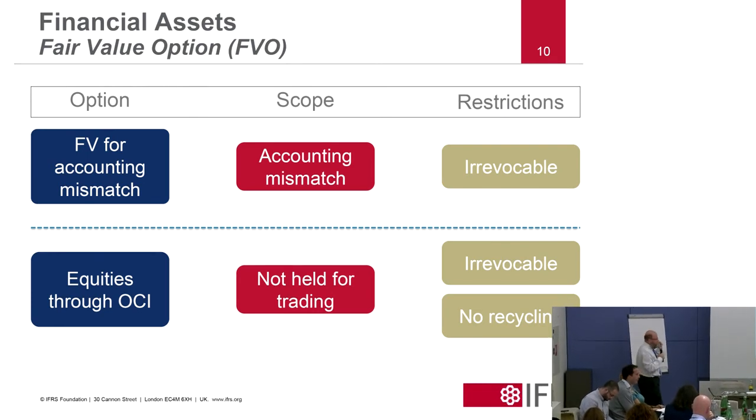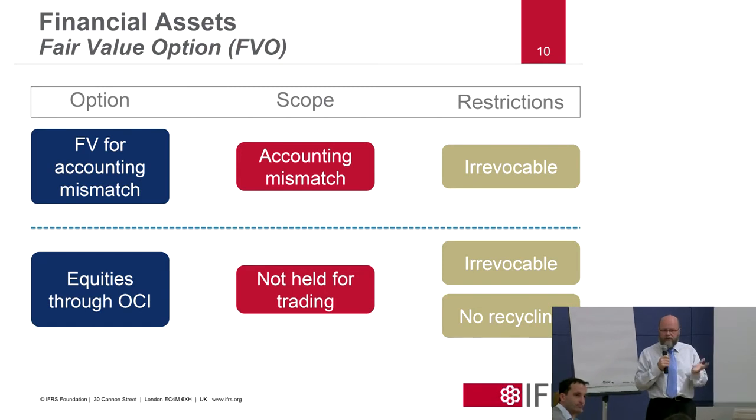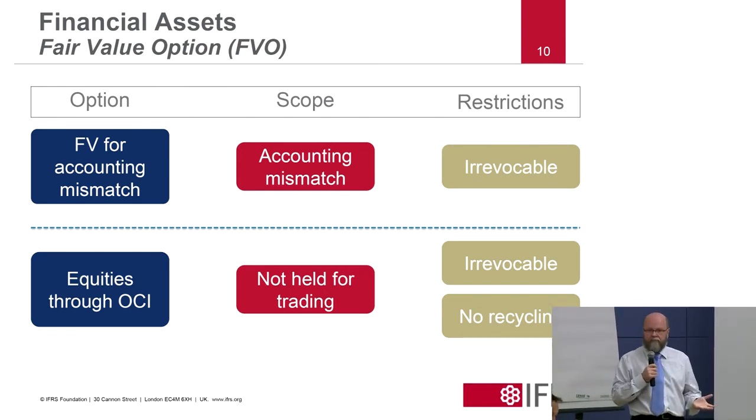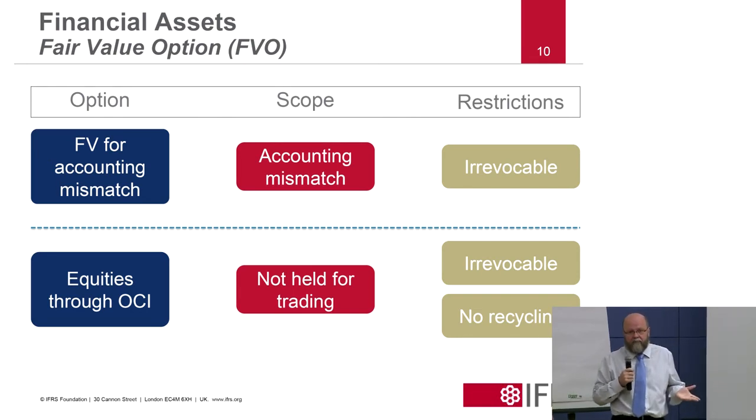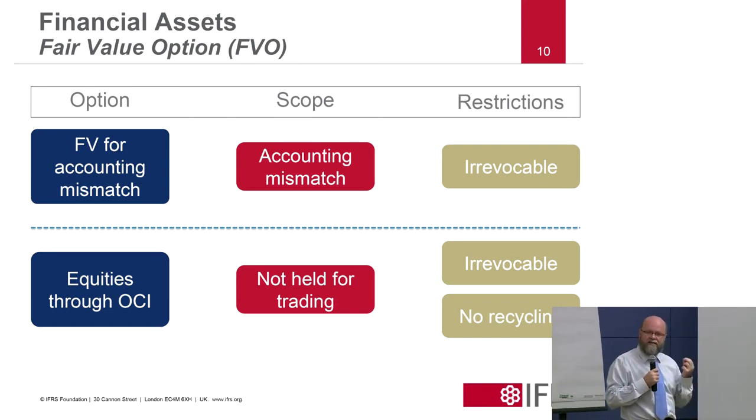In fact, one of the reasons why we went the route of no recycling is that we can't figure out a way to determine an impairment of a share. The price has either gone up or the price has gone down. If the price has gone down, does it mean it's impaired? Not necessarily. Currently, the difficulty with IAS 39 is that the impairment test for shares didn't make an awful lot of sense.